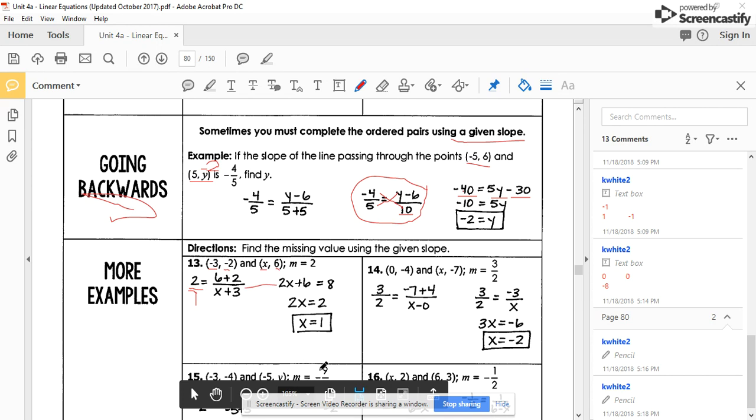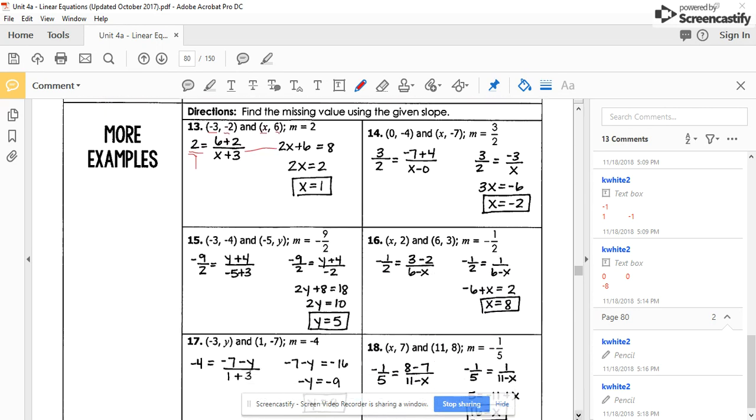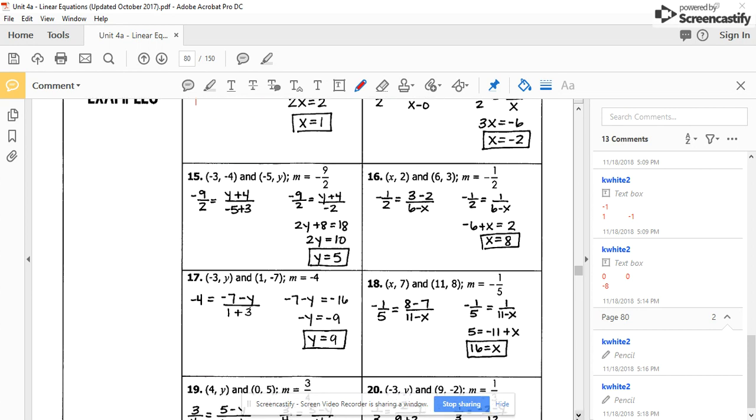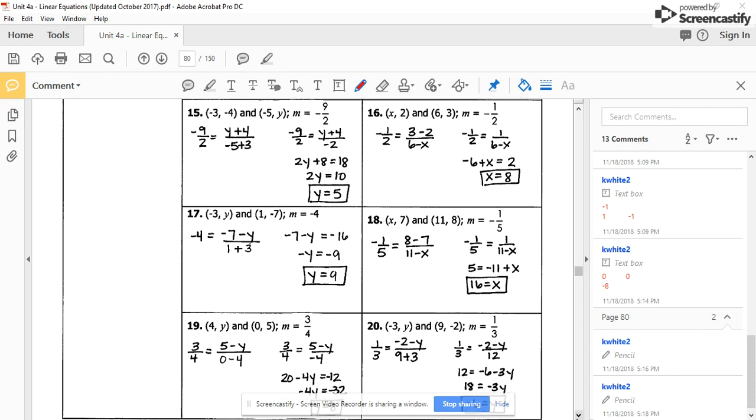And try the next couple on your own, and then I'm going to scroll down further so you can actually see the answer. So right now, pause and give them a shot. All right, here are your answers. Check them out. Let's see, 5, 8, 9, 16, -8, and -6.